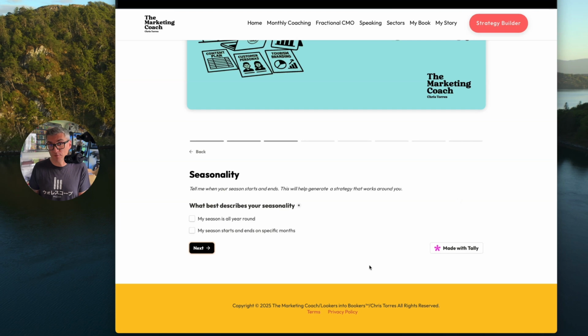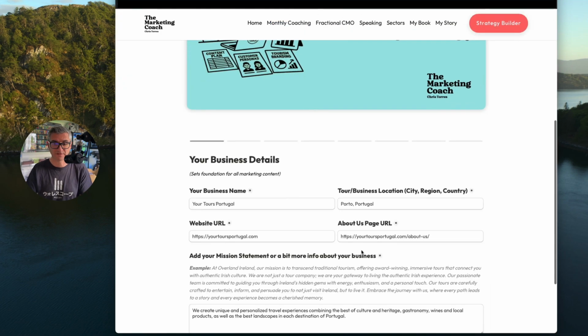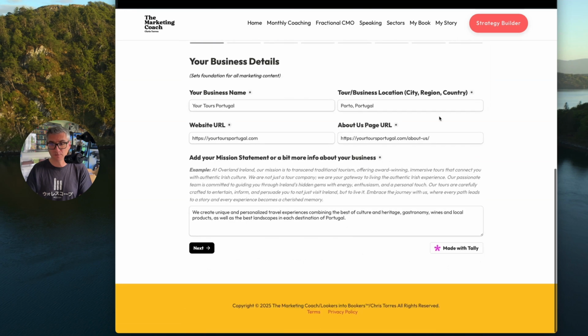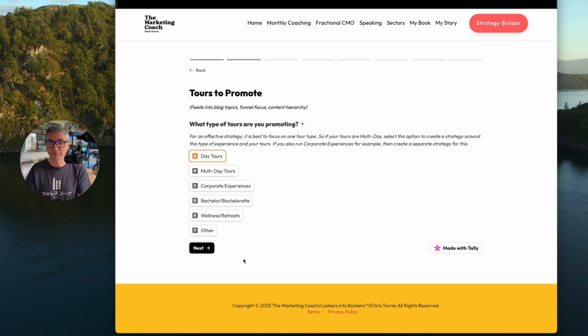The good thing about this form is if you decide you have to go away, something is in the way, a call comes in, or you have to deal with a customer, you're not going to lose what you have entered into the form as long as you do not clear the browser cookies. If you do not clear them, it will stay there. So for example, if I hit a refresh, as if I've come back, you can see here all my information has already been input up to the point where I had finished.